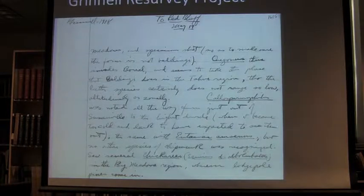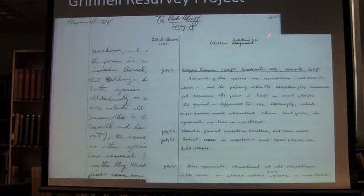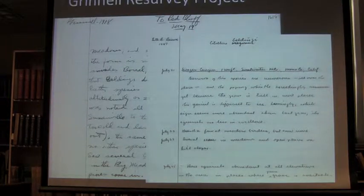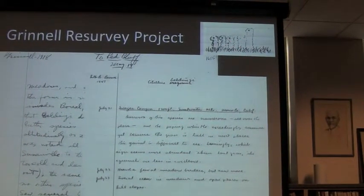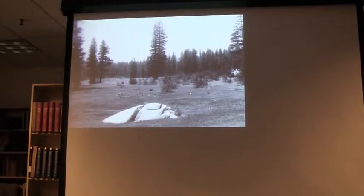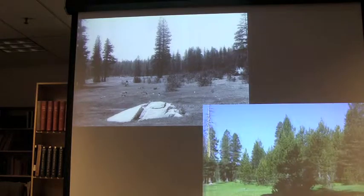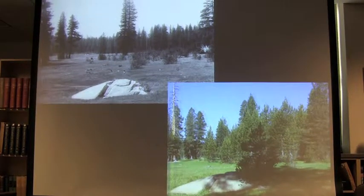We had several observers, revisited sites, and then analyzed the data. The climate data are from PRISM 800 meter, and we used the bioclim variables, conducted some occupancy modeling, and then went on using classification tree analysis and species distribution modeling. I mentioned the field notebooks — here is Grinnell from 1918 mentioning where Beldingei are occurring. There's all these wonderful notes — a species account page of Spermophilus Beldingei, and this is Benson from 1947. Pages and pages of these notes, and there are also little hidden gems you can find — like this little Belding's family.